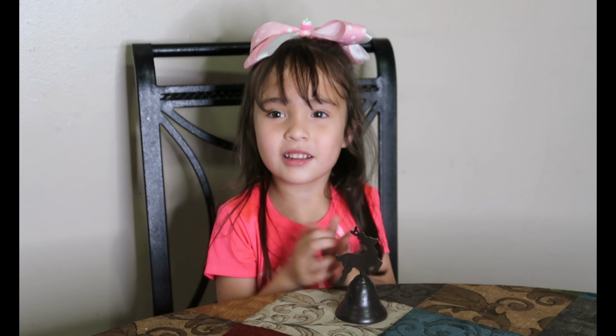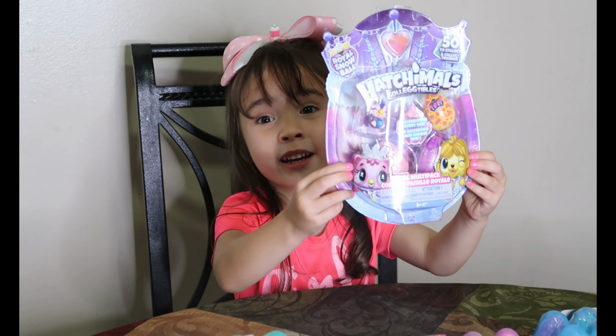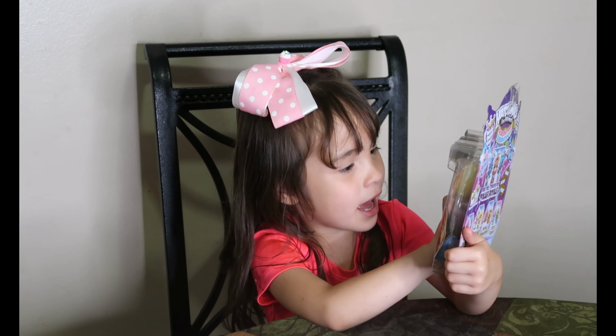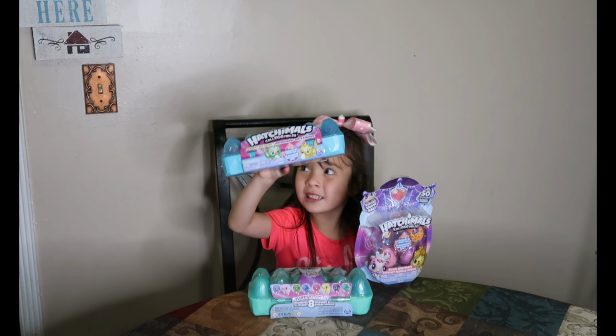Today I'm going to do Hatchimals. This is Royal Snowball's Hatchimals. This is Royal Snowball Hatchimals. Do I read Bob's dozen?